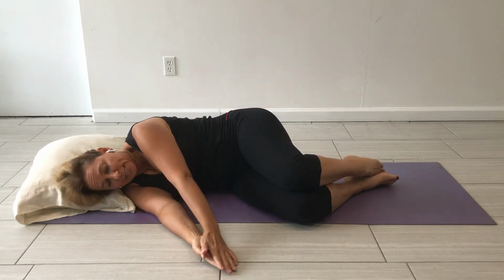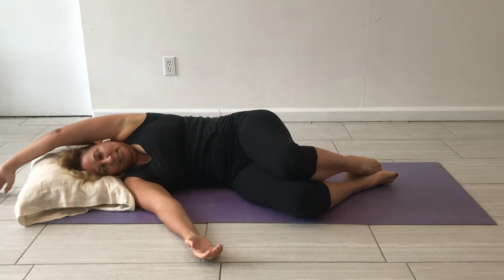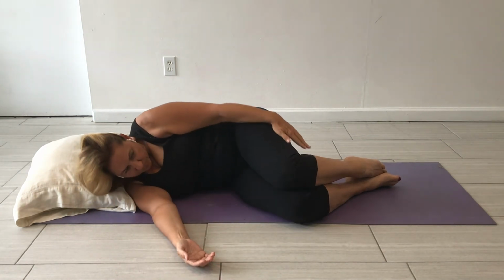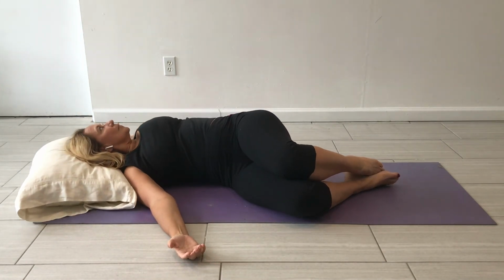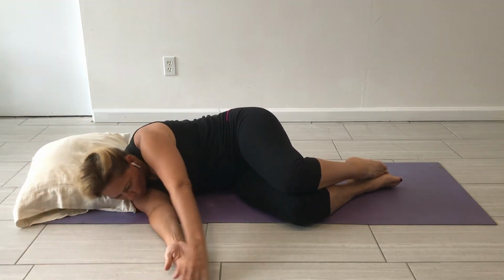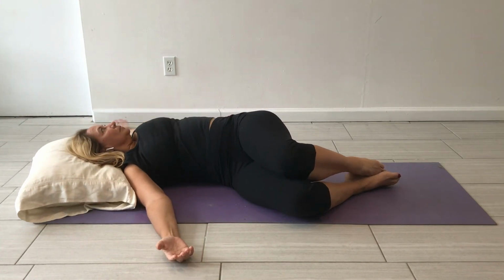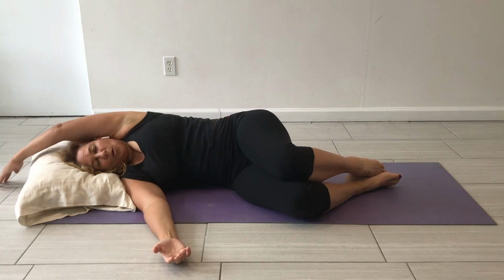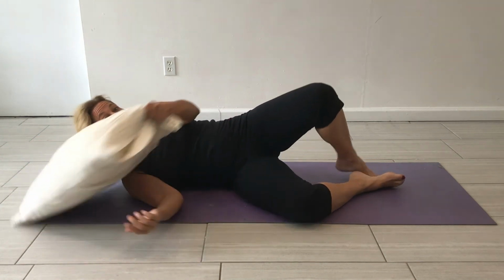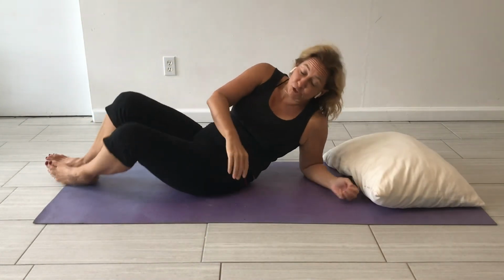Then I just reverse it, reaching down 3 times, and exhale. Inhale. And exhale. Inhale. And exhale. Then I go ahead and switch sides so that I get both sides of my rib cage rotating and reaching.